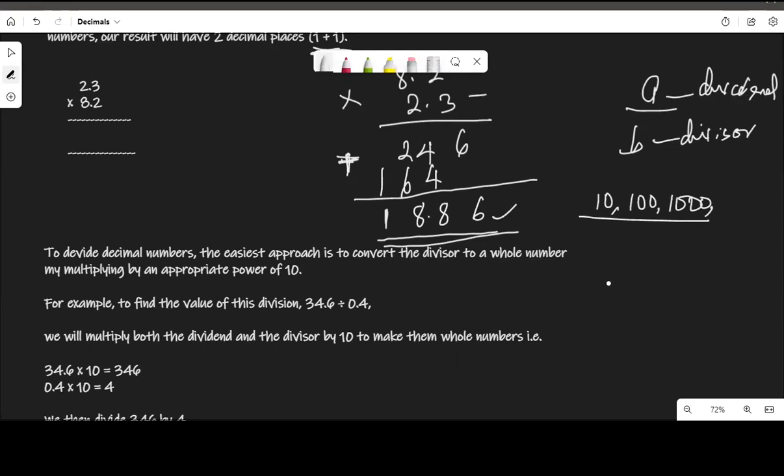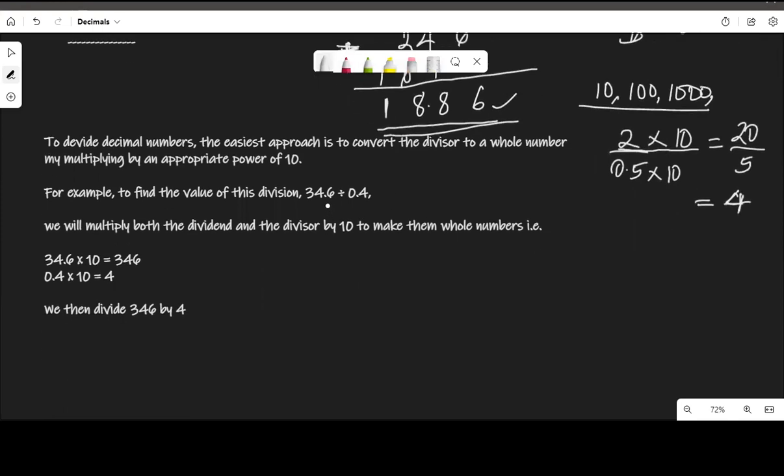So if I am dividing a number by a decimal number, for example, 2 divided by 0.5, the easiest way to get this is to multiply the 0.5 by 10, so I can get rid of the decimal. And whatever we do to the denominator, we must do to the numerator too. So since I multiply these by 10 to get a whole number, I'm going to multiply this also by 10, so that I have 20 over 5. And 20 over 5 is 4. You have your calculating device with you. Check it. 2 divided by 0.5 is 4. That is how to divide by a decimal number.